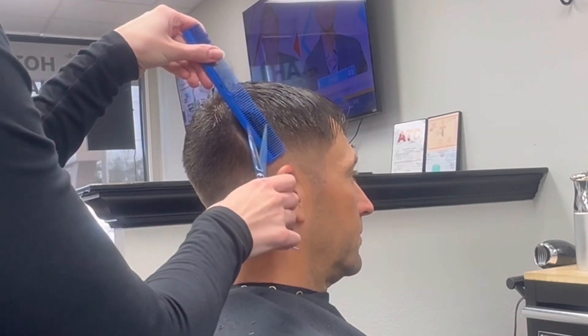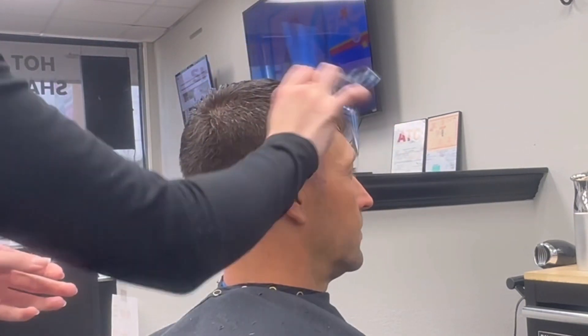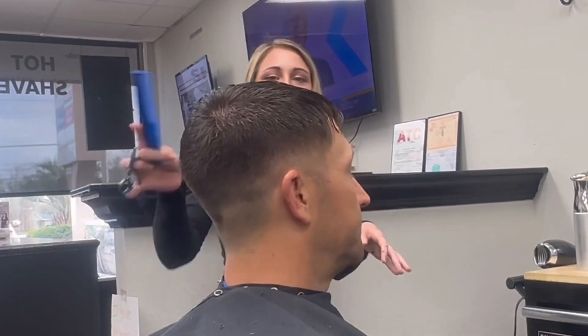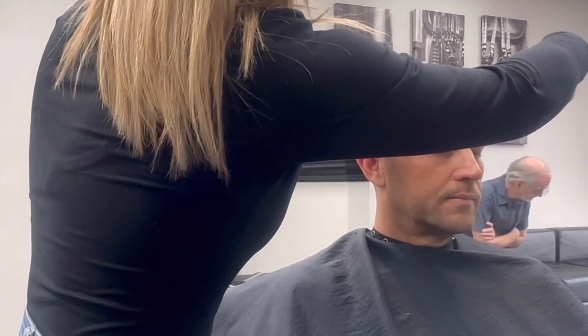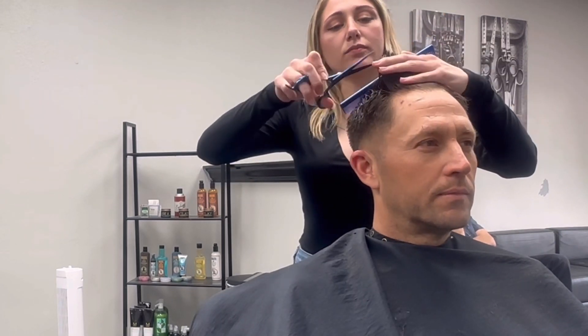That'll give me a little bit longer length towards the front and the bangs. Double-checking with him on his sides — everything looks good — and now we're going towards his bangs. I'm taking about an inch off the bangs. When I pull it up I notice the top was already pretty short comparative, so I'm going to cut to my guide which is his bangs, and make my way towards the back in a mohawk guide, meeting all the way to where I already blended my two into my top.